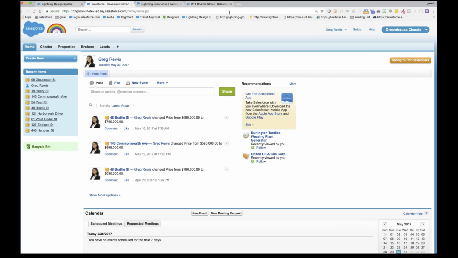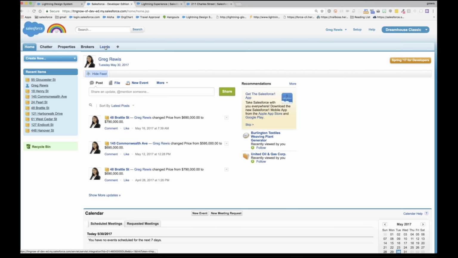But now I'm in Classic, because I've actually reverse engineered our app back into Classic. So this is our Dreamhouse app. As I said, it's a fictitious real estate company. They're using the app to manage their properties, brokers, leads, and so on.